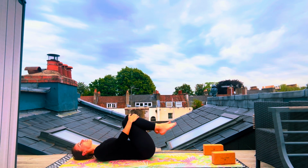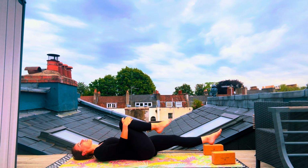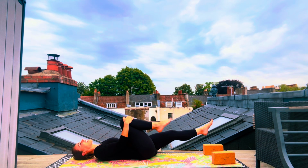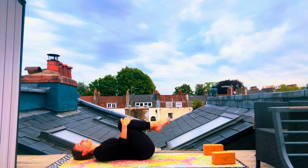We're going to take it all over to the other side. So from here, starting with just the left leg, as you inhale, we're going to extend that one long, exhaling, drawing the knee into the chest. Inhaling, taking the leg down in front, pointing the toes, exhaling, drawing the knee back in.